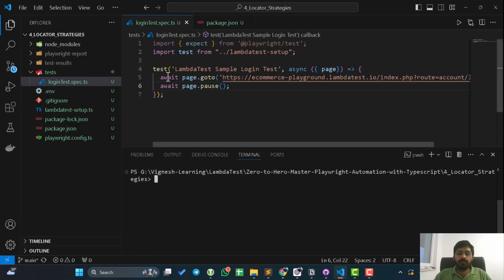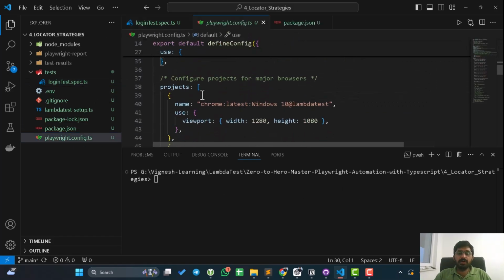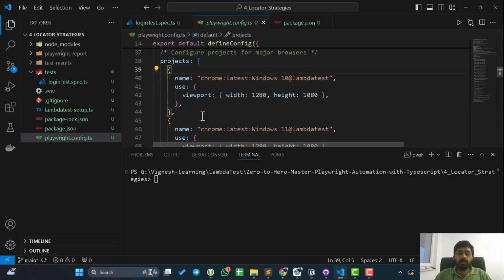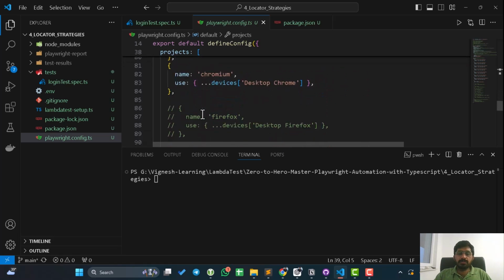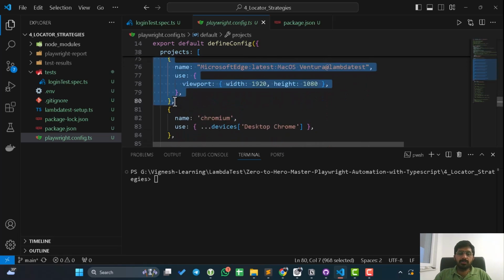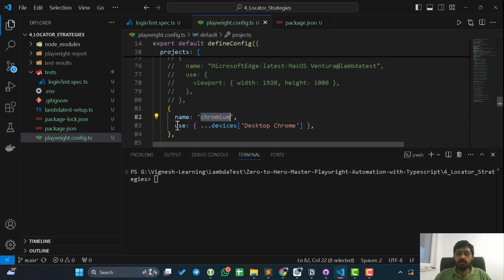Before I open the test runner or the Playwright Inspector once again, I'm going to go to the playwright config.ts and comment out all the browsers which are related to LambdaTest for now. These are the browsers which are for LambdaTest. I'm going to comment out all of this and keep only the Chromium, because Chromium points to local.